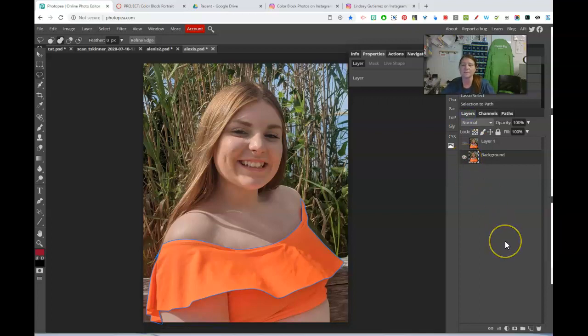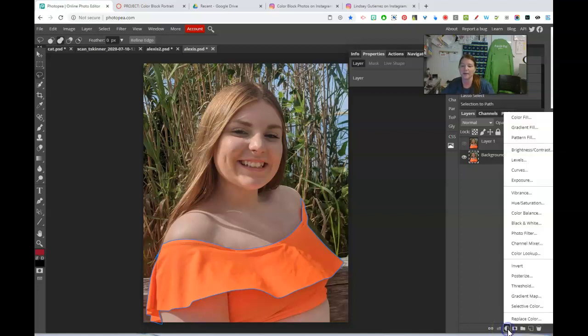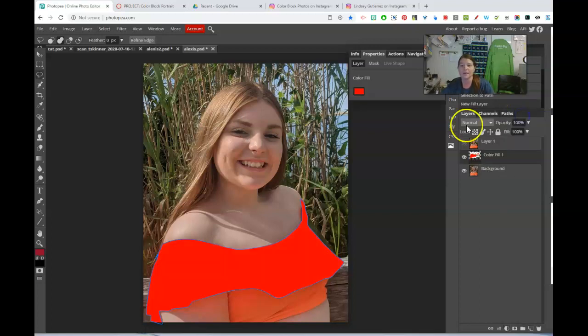color fill layer. We haven't done that yet, but it's pretty simple. We'll get into it in the next chapter, but you're just going to click on this little button that kind of looks like moons. It's the adjustment layer button, and go all the way to the top. In Photoshop, it's called solid color. In Photopea, it's called color fill, but it's the top button. That's going to create a shape out of whatever you have selected. So now I have a shape that's that.